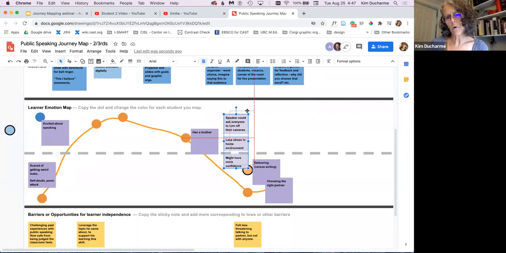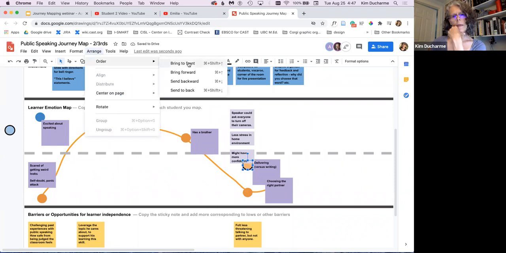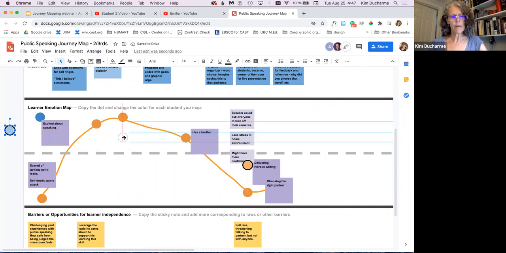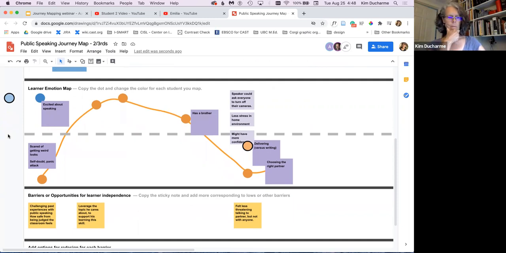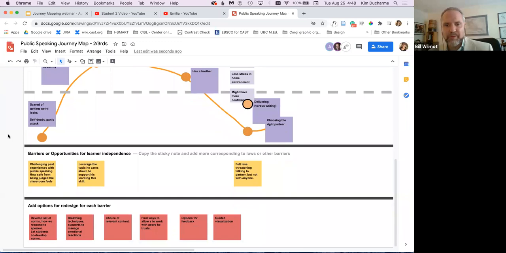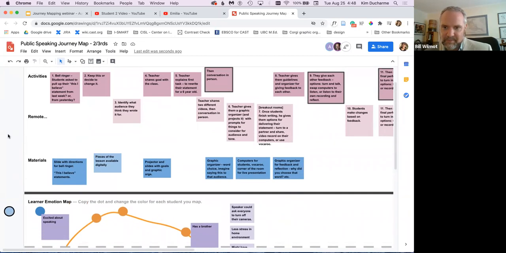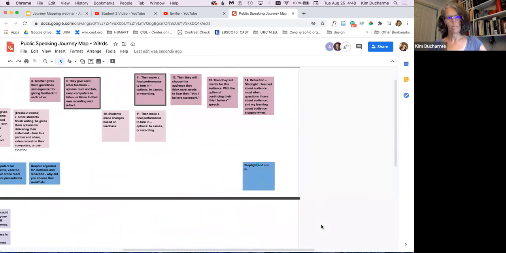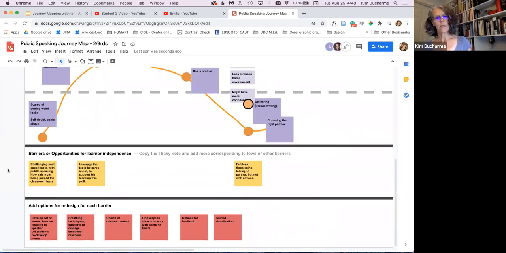And so all three of these notes are corresponding to this new dot where he is actually moving up. Now, obviously, we could think about Amelia's experience as well, but we won't do that for the sake of time, and a lot of other student experiences, right? Yeah. What else would you like to do with this map? Any other changes that people would imagine happening in this learner emotion map from the necessary hybrid redesign? Do we want to look at barriers, new barriers?